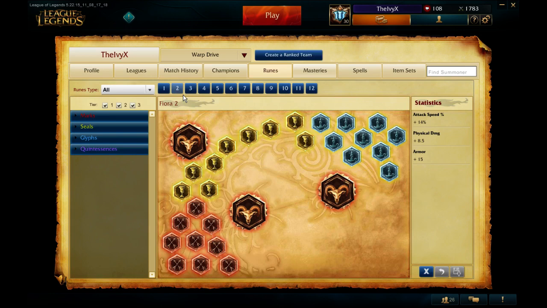We'll go ahead and go to our second rune page. This is the same with attack speed quints and AD marks, but instead of scaling magic resist glyphs, we have armor glyphs. Now this is good for someone like Aurelia or Riven who uses a lot of AD, someone that doesn't use that much magic resist scaling, such as Renekton, Jax, etc. You'll find a lot of people like that in the top lane.